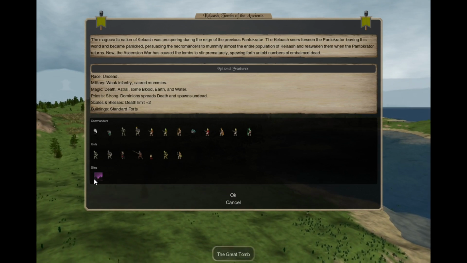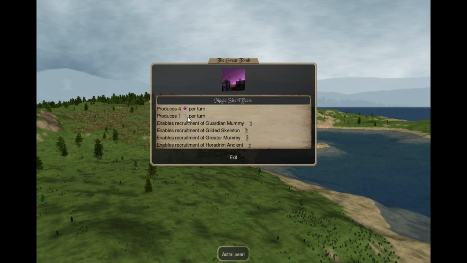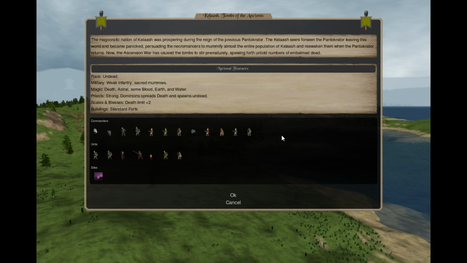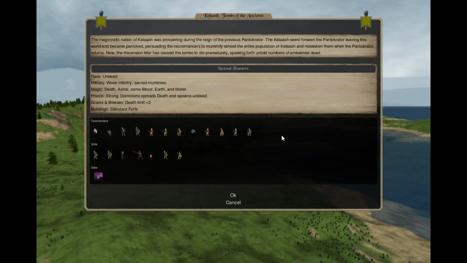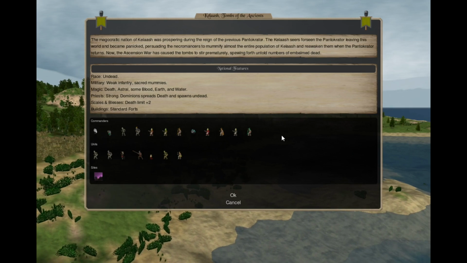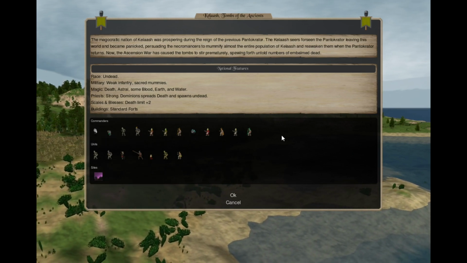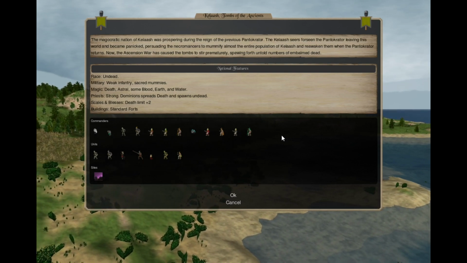Let's take a look at the starting site. It produces 4 Death Gems per turn and 1 Astral Pearl. The units and commanders were mostly taken from Diablo 2, Dungeon Crawl Stone Soup, and Might and Magic games. So this is a big mishmash of stuff, also D&D.